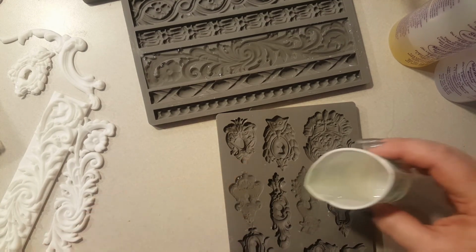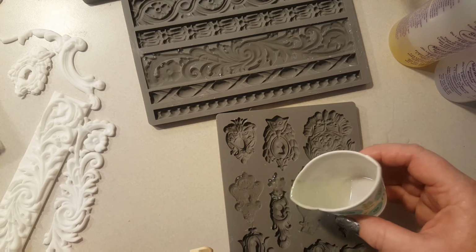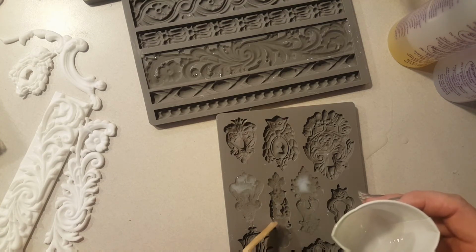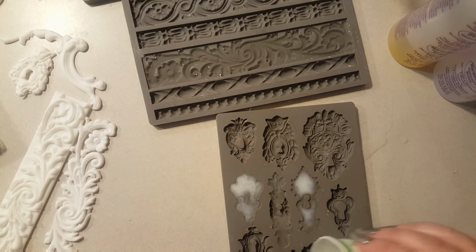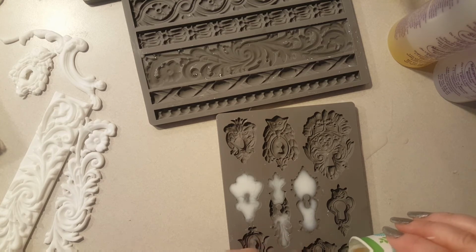Okay, I've got a little bit left. So what I'm going to do is I'm just going to pour a little bit here, and then I'm going to pour a little bit here. And those will make cute little small pieces. And then maybe I'll do a leaf. It'll come out. You can see it's already turning white. Like I said, it works pretty quick. And when it starts turning white, that means it's curing.